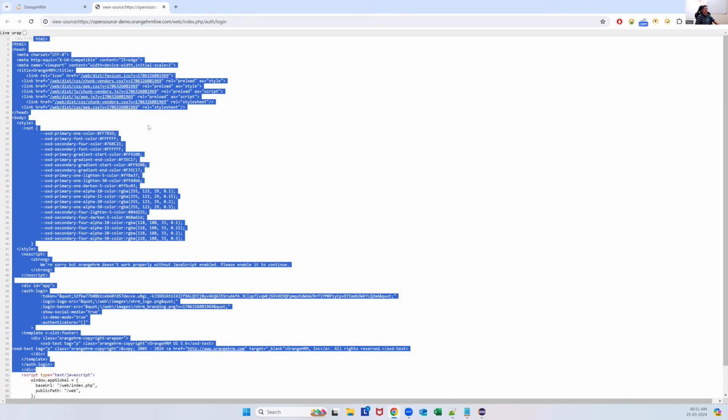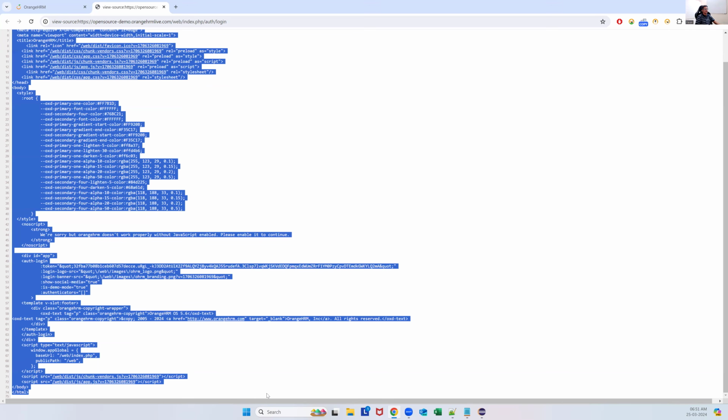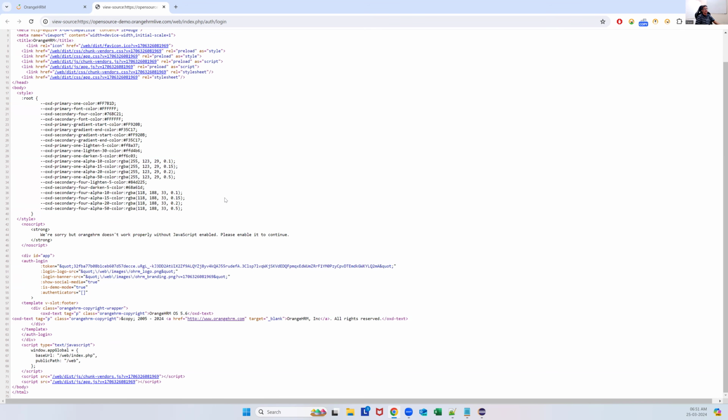But what is the use of it? Sometimes you want to do some validation on the page source, let's say whether some text or some element is present in the page source or not. First we need to capture the page source, and then we do some validation on it. But this is not that important. We don't do source code validation most of the time, but they have given a command like this.